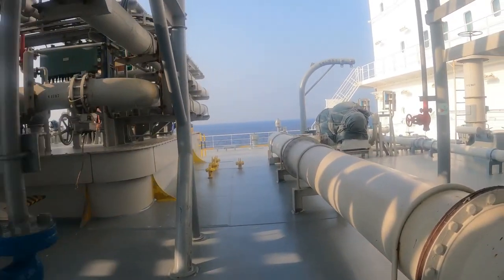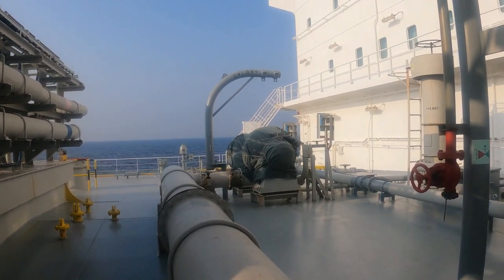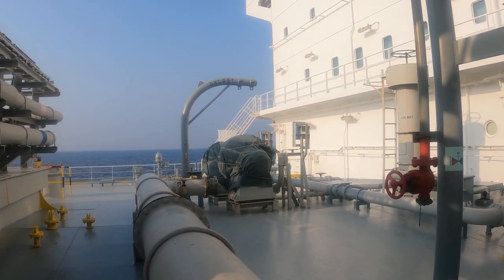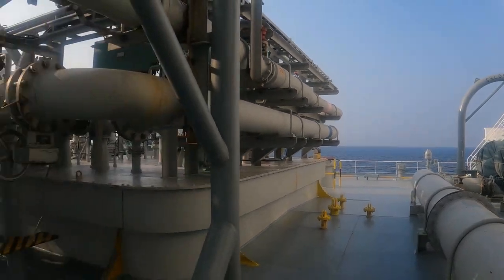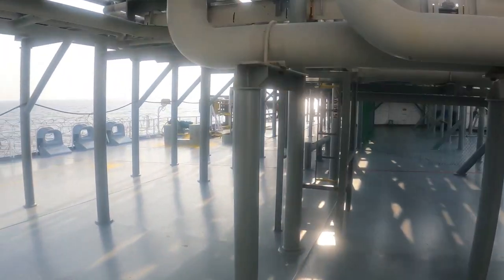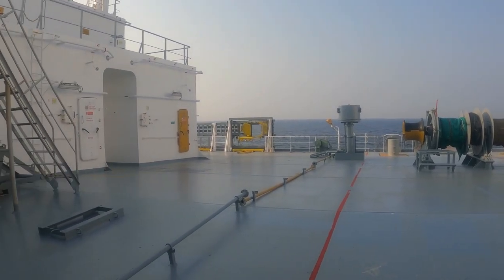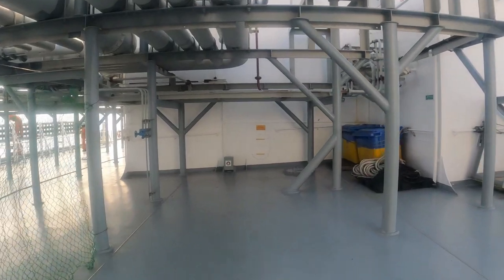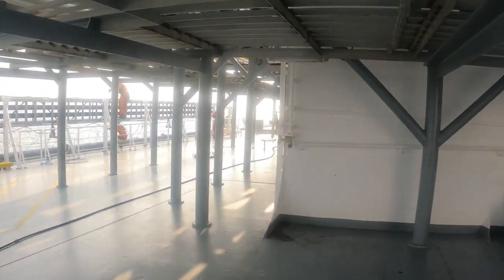Next, you can see these two gas spraying fans, covered, having very big capacities of 10,000 cubic meters of air, which can be replaced in 1 hour. So we have two gas spray fans. Here you have the motor room and the sofa block in front of us. And now we'll be heading towards the compressor room, which is situated around 10-15 meters forward of our accommodation.